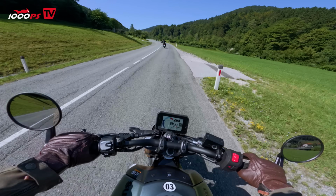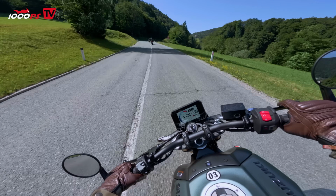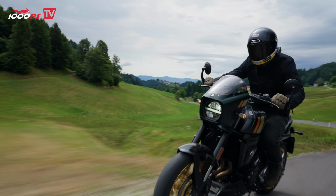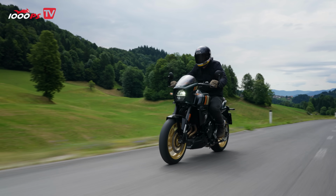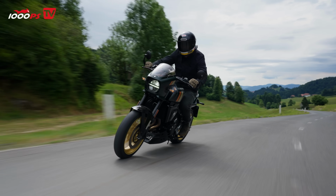The throttle response on the Suzuki can be a bit harsh, but in Mode C, it's much smoother and significantly toned down. However, it also delays the torque delivery further up the rev range. So Mode C really is suited for cruising and taking it easy. For spirited riding, I definitely recommend Mode A. This TFT display is the same as we've seen on the 8S and 8R. On the 8TT, it doesn't bother me at all.